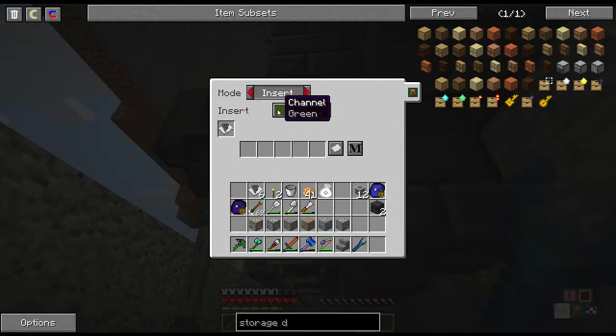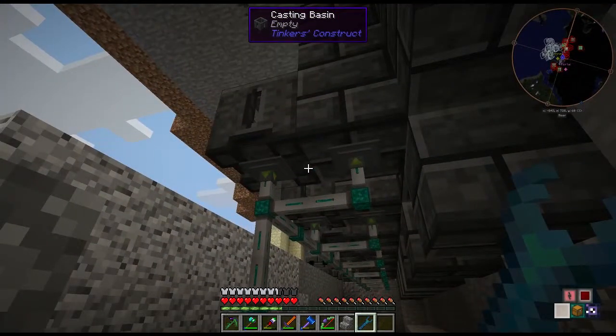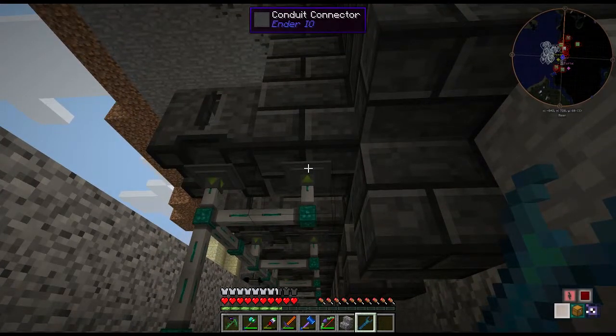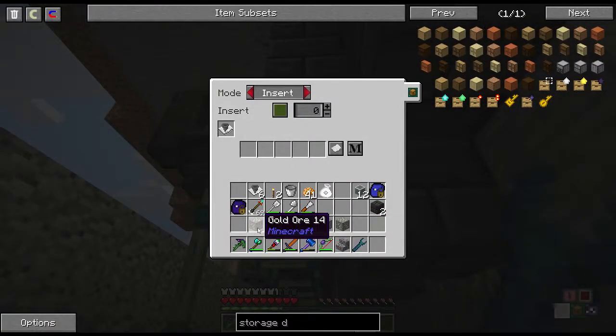So we're going to insert on green, which is important because we're running all of this on one line, so we want to make sure that everything goes to the correct channels. Now, we shouldn't have any issues as far as insert and output goes, so if you don't want to do this, you should be okay, but for the purposes of making sure that there aren't any issues, we're going to do this. So all we have to do is put this basic item filter in here, take an ore, and place it in there. Now, as you can see, it makes a nice little phantom version of it. Leave it on whitelist, leave it on match metadata, and we should be good.